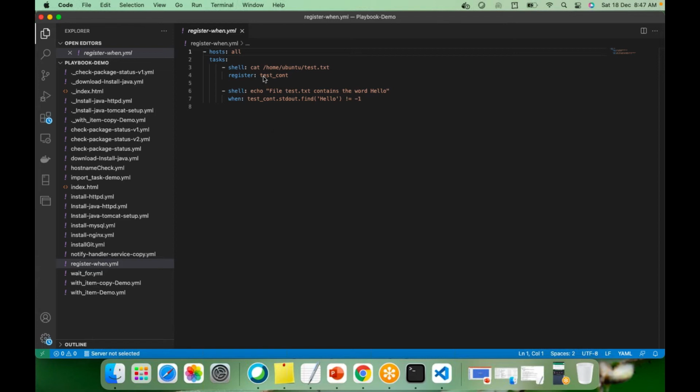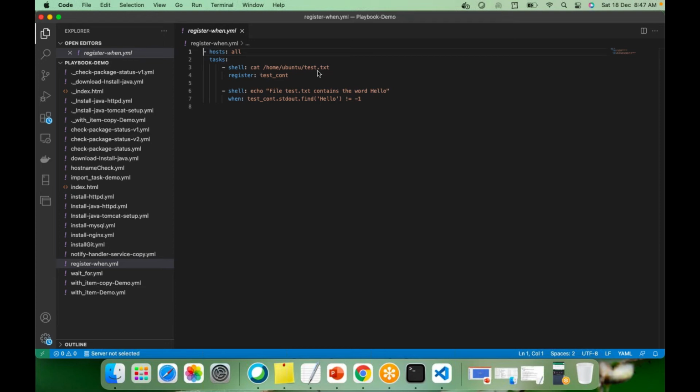We are creating a variable kind of thing, test_count. If you see here, by using the shell module, I'm doing a cat on the test file.